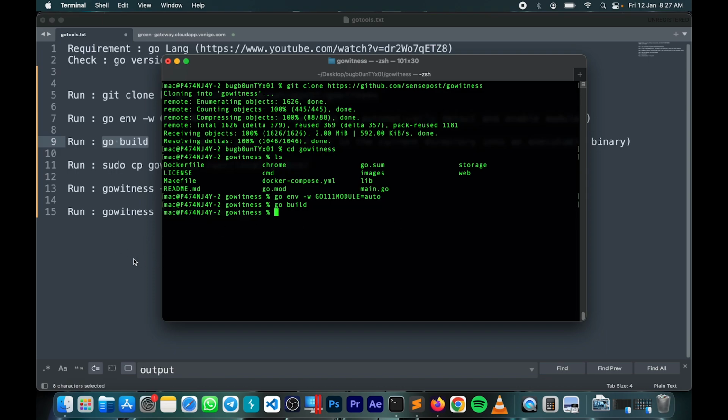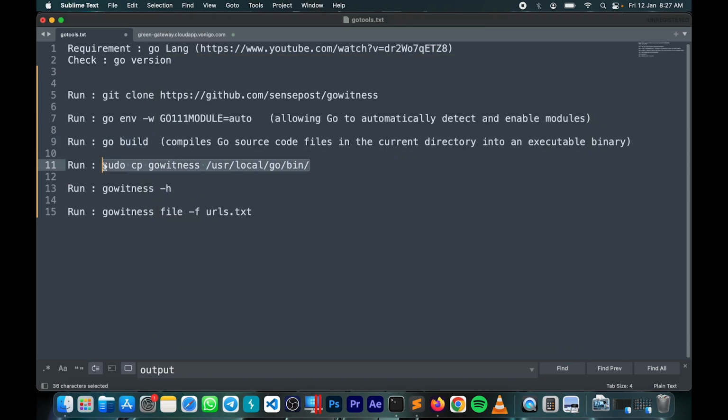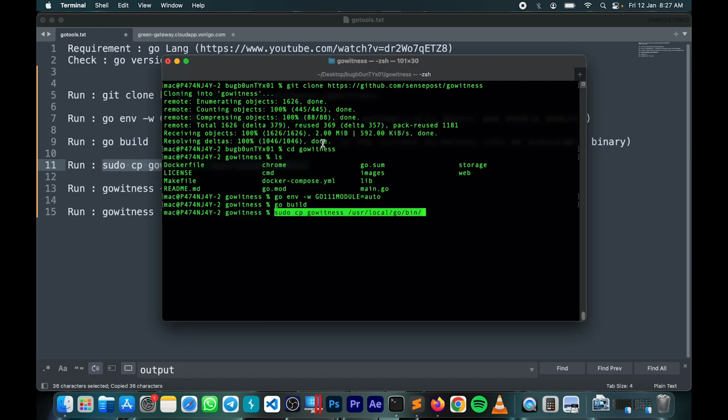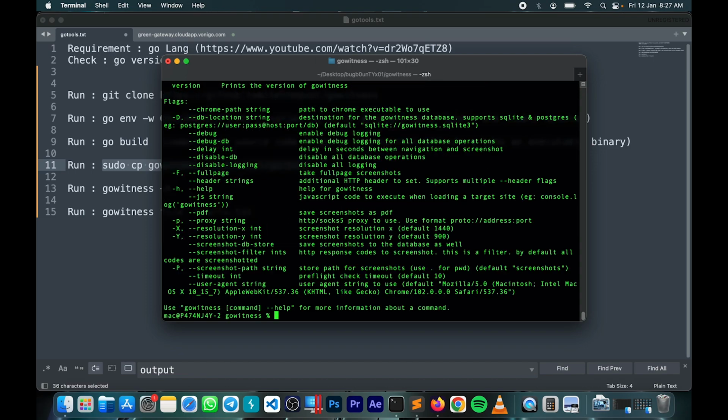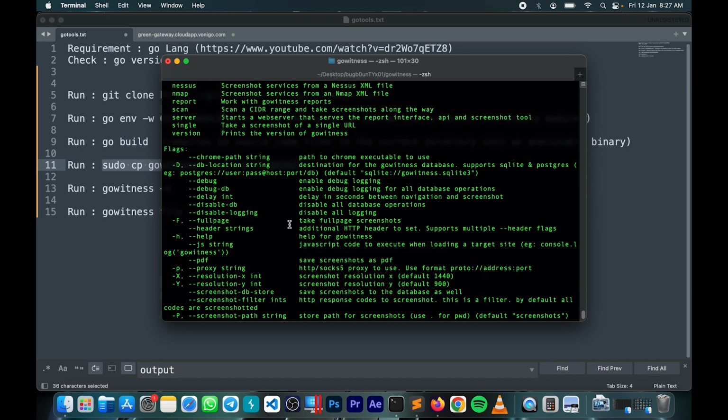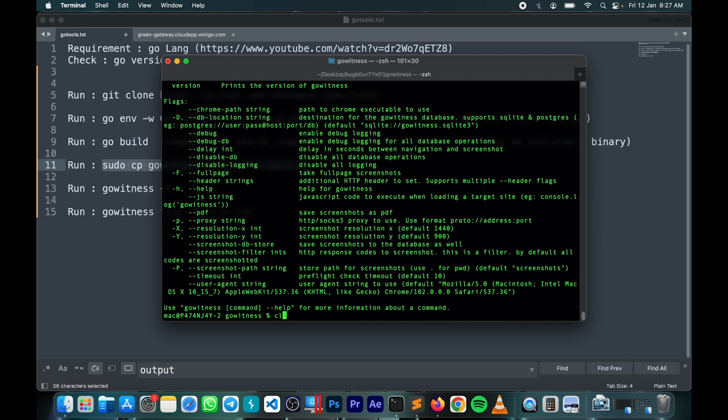Then this is to run the tool in your terminal or command line, you can say. This is also done. So after that we can just do this witness. Yeah, it is installed properly. So we will be doing this now.